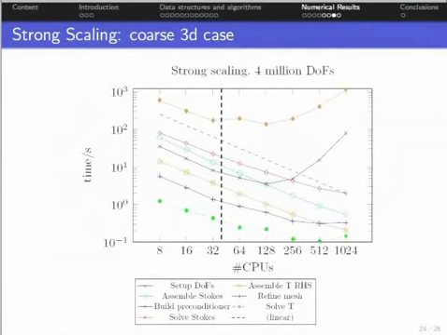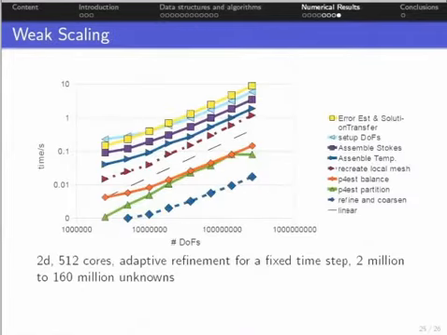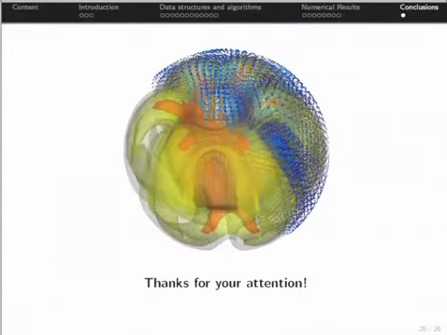I have some scalability. That's actually in 3D and a very small problem. Well, relatively small, with 4 million unknowns. But again, it's a more complicated coupled, higher order problem. You can see, again, the linear scaling up to 1,000 processors, all but the preconditioner construction and the solver that does not scale because the problem gets very small. And, yeah, similar in 2D, increasing the number of unknowns. And with that, I'm done.